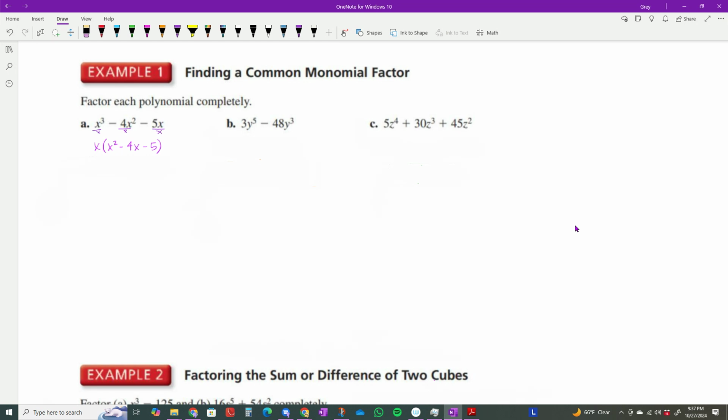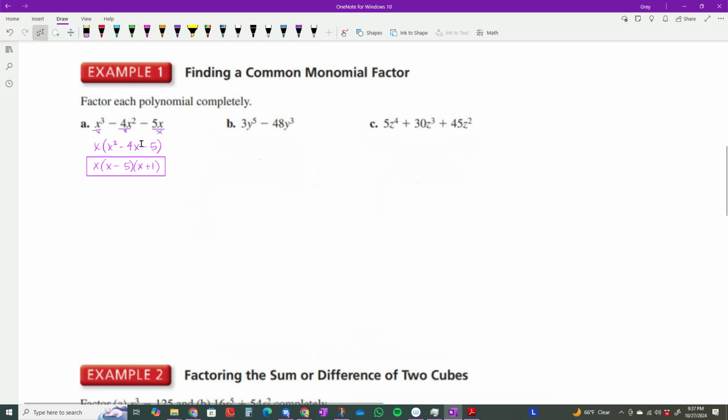So whenever you take out a common factor, you always have to check and see if it can go further. Can I factor this guy any further? Absolutely. That's what we just did when we spent time doing our trinomials. I'm looking for the factors of 5 that subtract to give me 4. So I'm going to have my x, and then I'm going to have x. The factors of 5 are only 1 and 5, and I just got to figure out which one's negative. And when that's the case, the larger number is going to be the same sign as that middle term. So it's going to be x minus 5 and x plus 1.